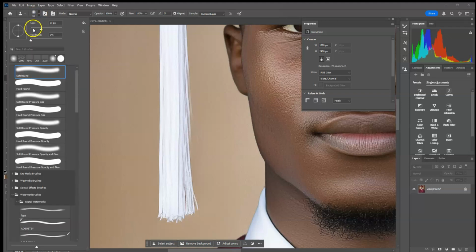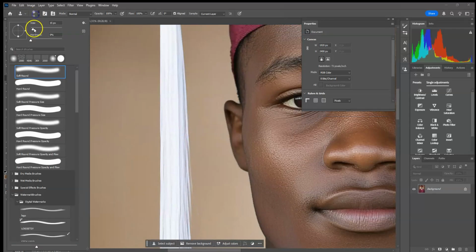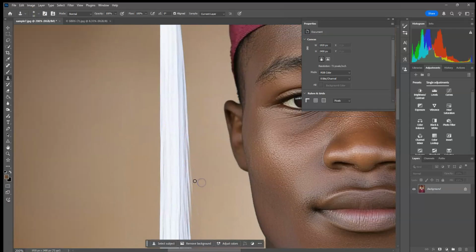My brush a little bit smaller. You could use Liquify probably as well to do this. Oops. I'm trying to rush now. Okay, I'm just going to clean up the edge of the tassel.